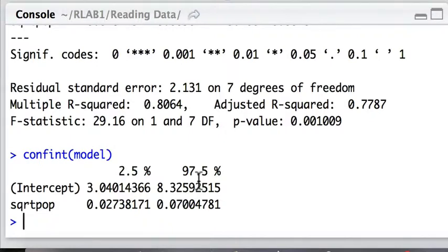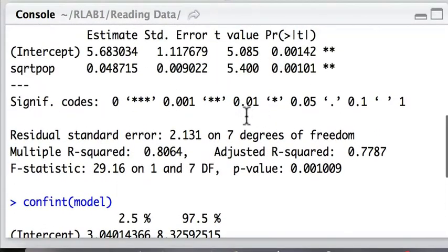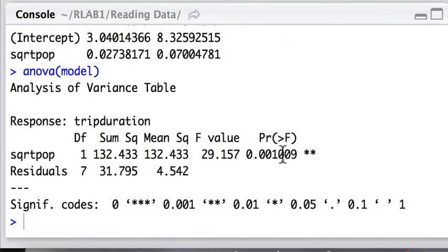Now let's have a look at the analysis of variance, and of course this is just a slightly different way of seeing pretty much the same thing in terms of the partitioning of the variability. You'll notice here that we have a significance value, which is exactly the same as the significance value as we have there with the 101. It's just been rounded there.